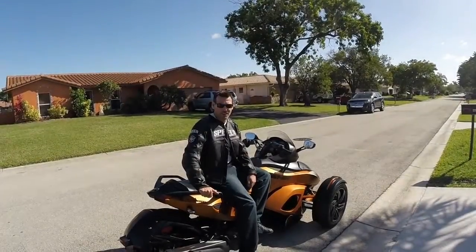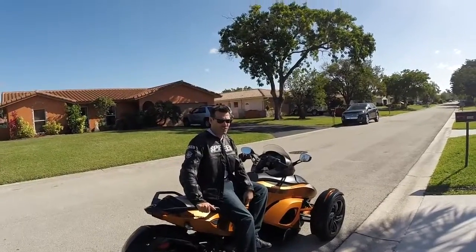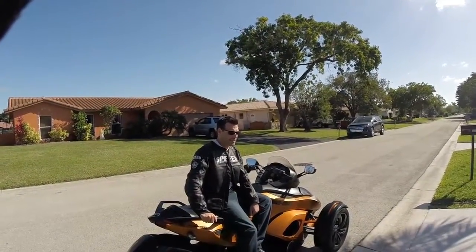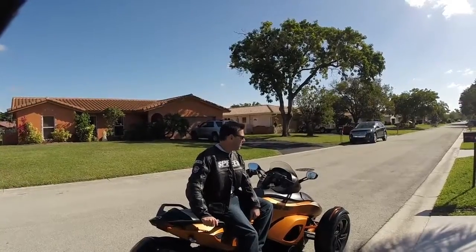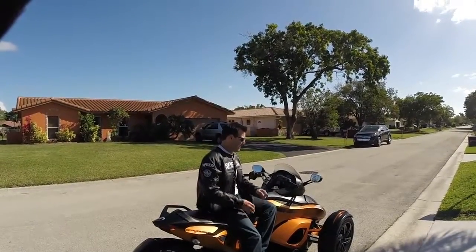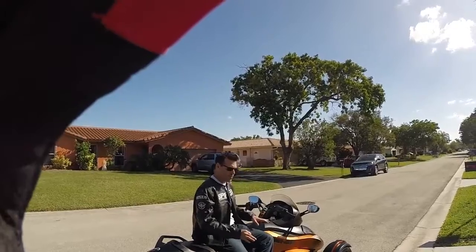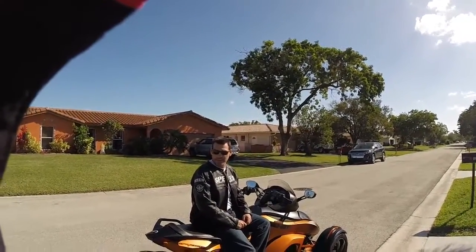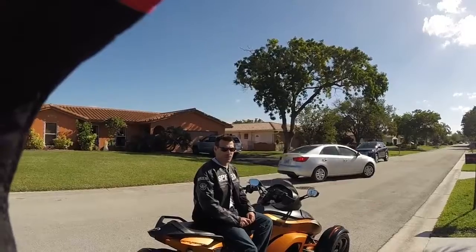So initial impressions after our little Hoonigan fun up and down the street after getting this thing home — it's awesome. It's a lot of fun. It's absolutely nothing like a motorcycle, which I'm sure anybody who's ever read anything about this knows they've heard that a thousand times. It's nothing like a motorcycle. In just the half hour ride home from where we picked it up, I basically had to learn how to ride it. One thing I can tell you straight off the bat is don't grab the handlebars too tight. If you grab the handlebars too tight, you start putting too much input into the steering and it gets very sensitive. You want to just sit on the thing, be stable on it, and be light with your input onto the bars. It does take a little bit of riding to get used to how it handles, otherwise you will feel awkward on it when you first get on it.